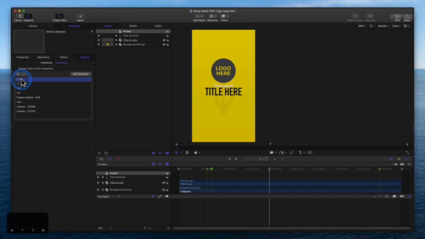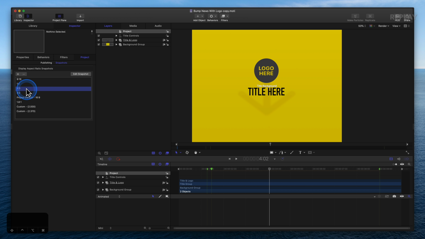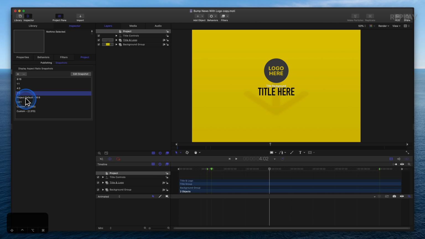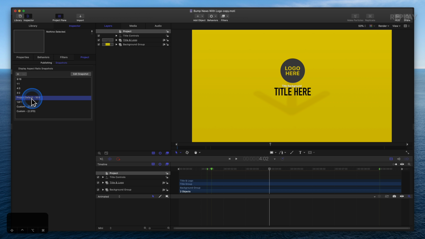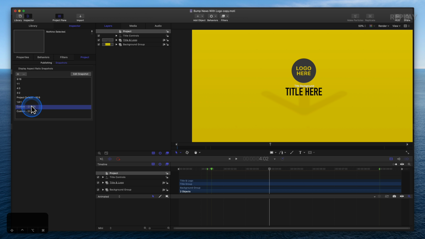You'll see if I click on a different snapshot, here's the 9:16. This is your vertical option. You can see how it rearranges things and adjusts the position of each of these. If we didn't have these frame sizes, most likely the title and the logo would just stay over on the left side. It wouldn't adapt or move for these different sizes. We can really quickly spiral into Motion, but that's just a quick overview of how you can look into Motion, add a template to see if it has those updates.